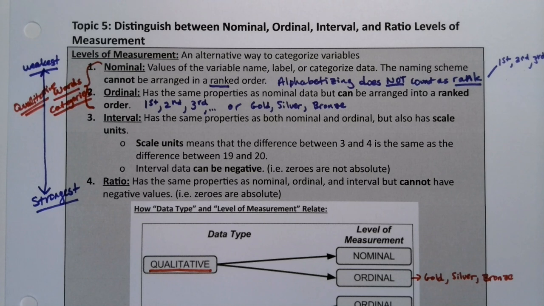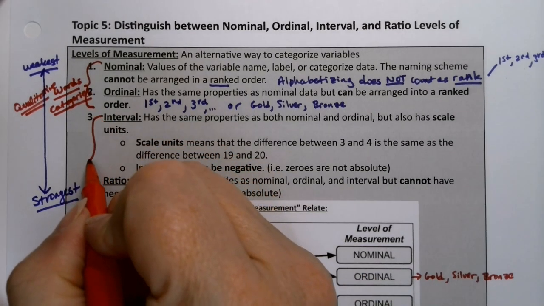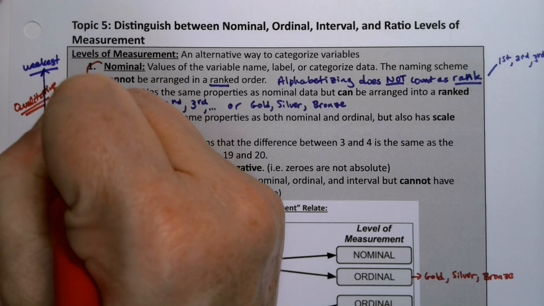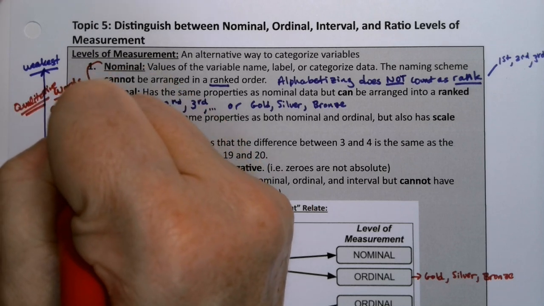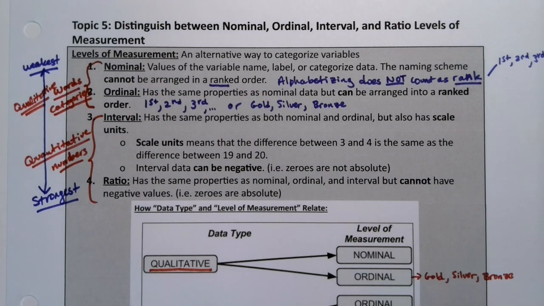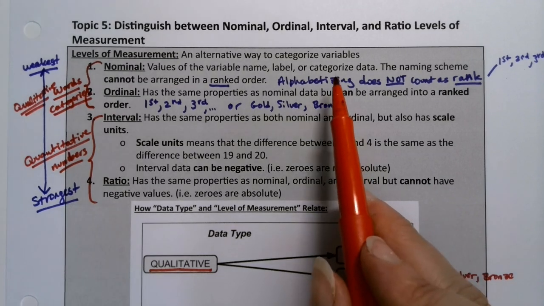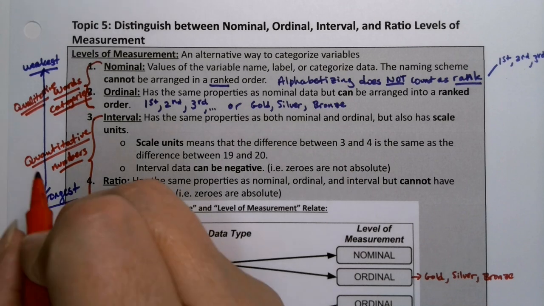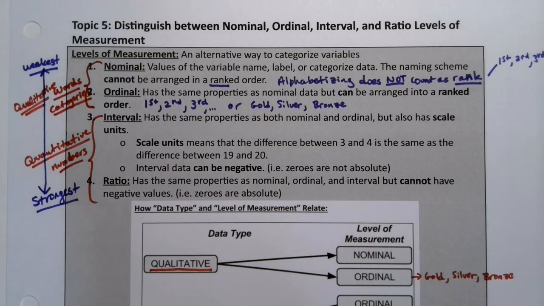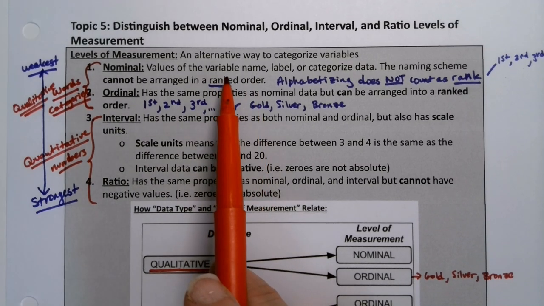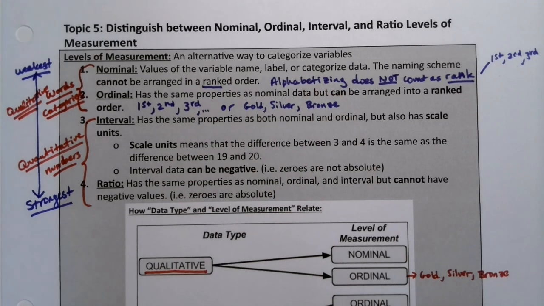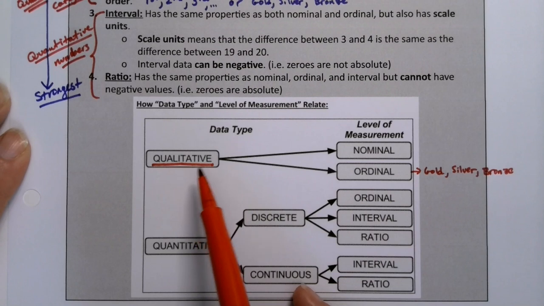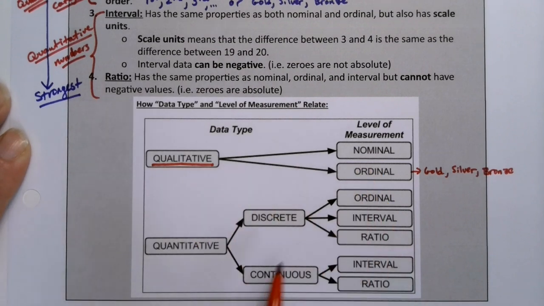Now, interval and ratio are numbers. So they are the quantitative group. These two are numbers. They're quantitative. So if you can do meaningful calculations, numbers with meaningful calculations, you can actually have numbers up here, but they'd be numbers you cannot do meaningful calculations from. So for example, your social security number, it's a number, but it's nominal. It doesn't really mean anything. You cannot do a meaningful calculation.